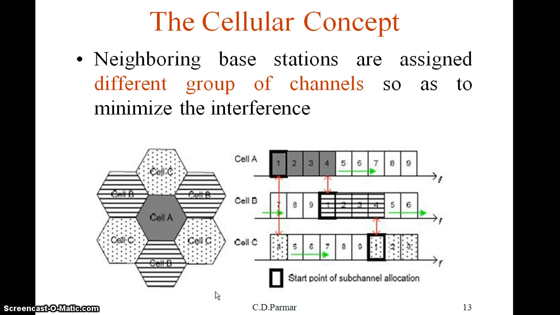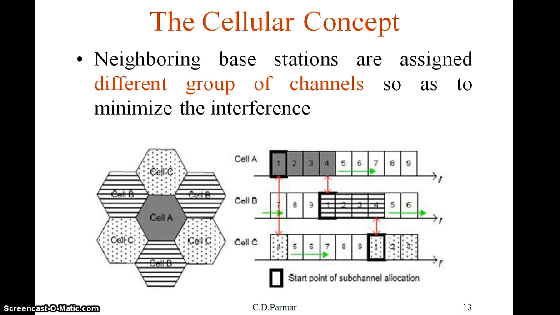One more aspect we have to look at in wireless communication is how to assign channels to the cell. If we take the case of 3-cell frequency reuse, that means all our frequencies must be divided into 3 particular cells, and they can be repeatedly used further. There are 2 types of assignments: one is fixed channel assignment and one is dynamic channel assignment. Here in dynamic channel assignment, we have 9 frequencies, and we are going to assign them to the particular cells. So this is the starting point of the sub-channel allocation.